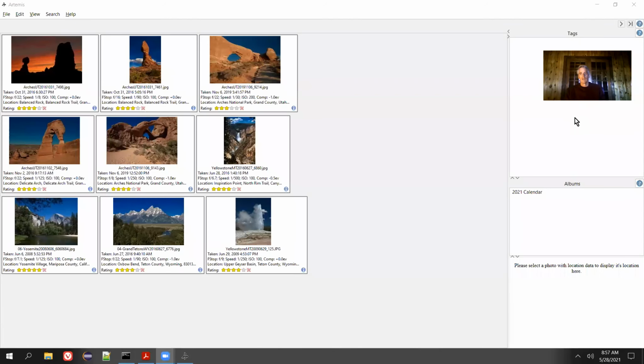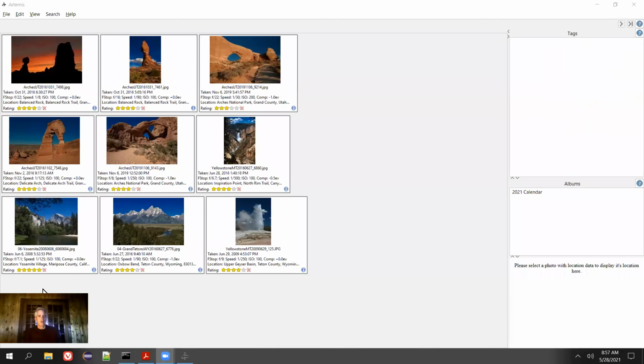So I'm going to jump into a live demo of Artemis now. And in this first in a multi-part series on Artemis, we're going to cover the search basics in Artemis. So I'm going to share my screen so you'll be able to follow along with the demo with me. Okay, so this is the UI of Artemis.